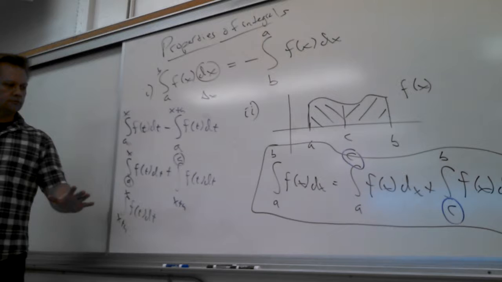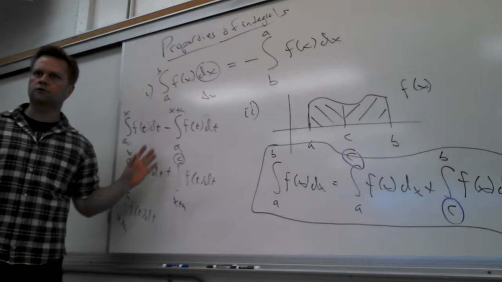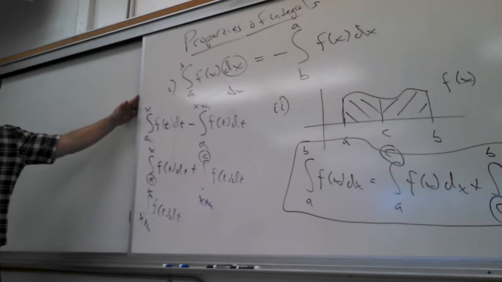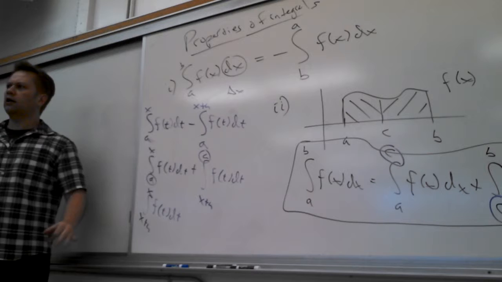How are we doing so far? So the properties themselves make, hopefully, immediate sense. The properties themselves are pretty straightforward, and this is why the properties are good to know. Yes? So, grammatically, the integral of x plus h to x, can you just do h to x? No. Because if x is 7 and h is negative 1 or something, then it would be 6 to 7, and you can't just pull the h by itself. Okay, good.